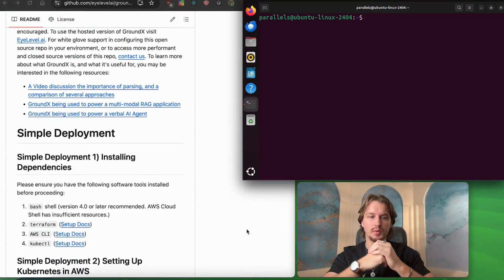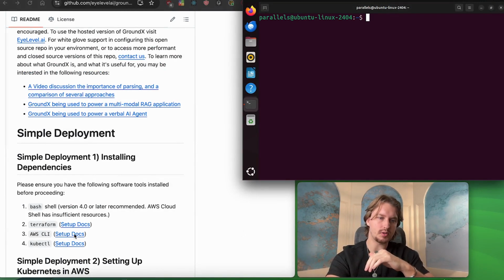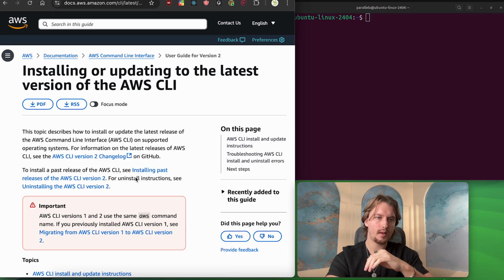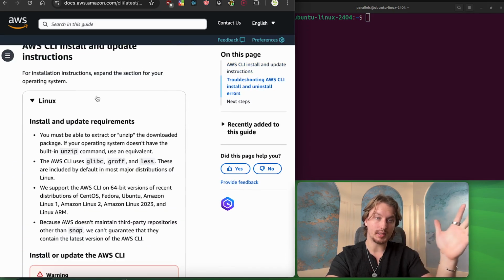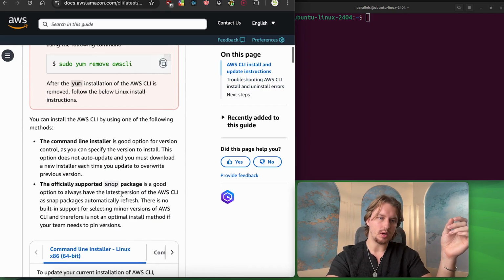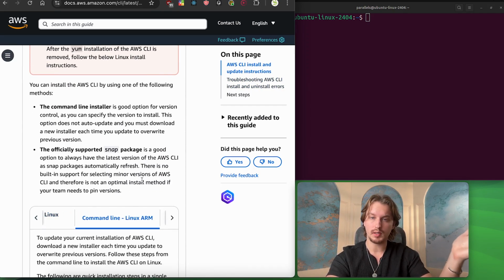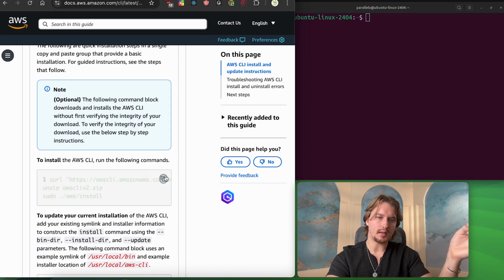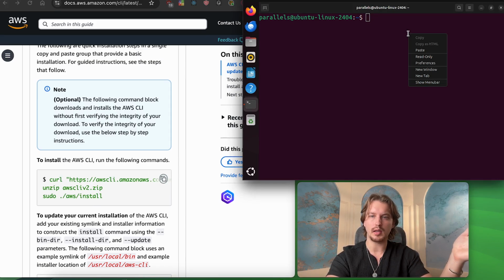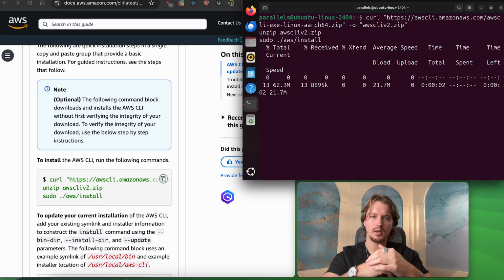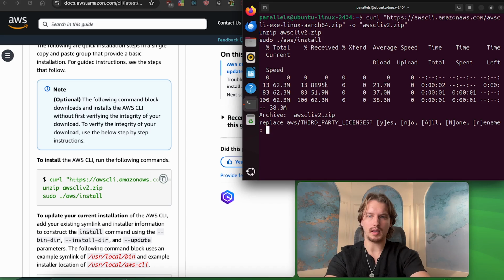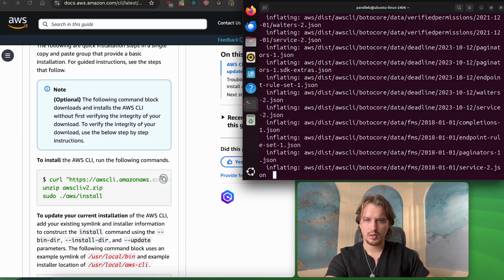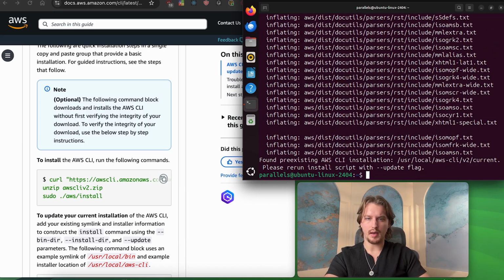Terraform is installed. We need to install the AWS CLI, which is pretty straightforward. If we come over to here in the repo, and then we scroll down, I'm in Linux, and I'm running an emulation on Mac, which is an ARM style of processor. And then I can copy this, which will download, unzip, and then install the AWS CLI, paste it, run it. And I can press A to allow all. And now AWS is installed.